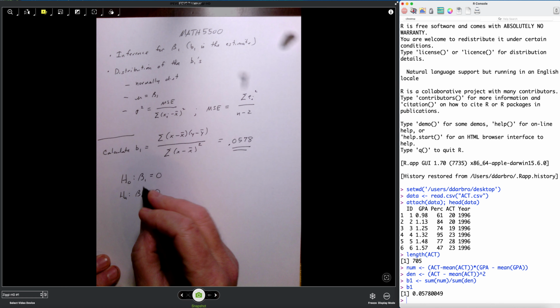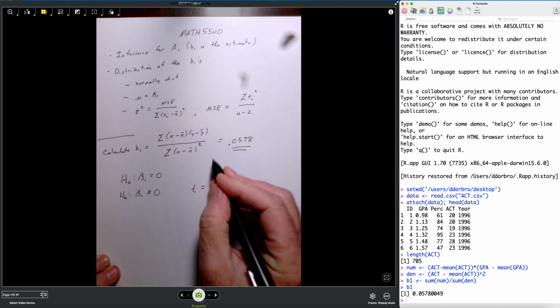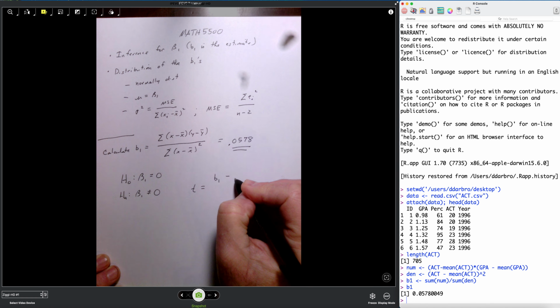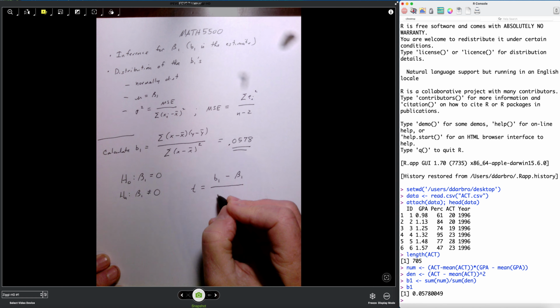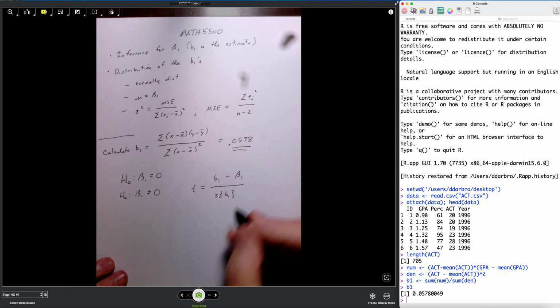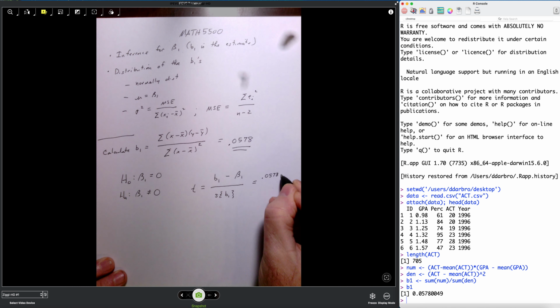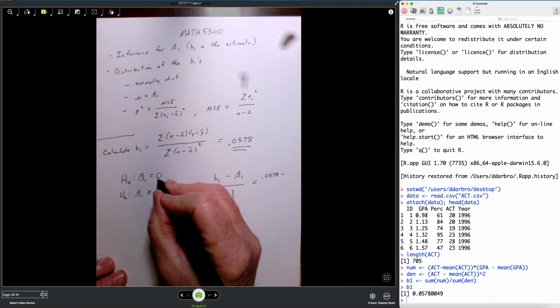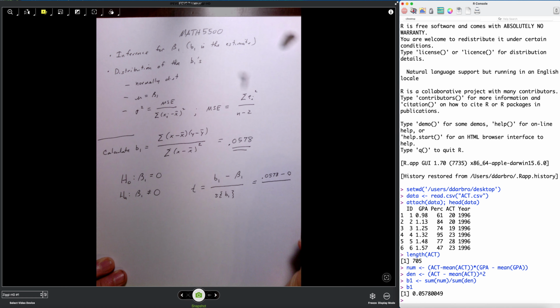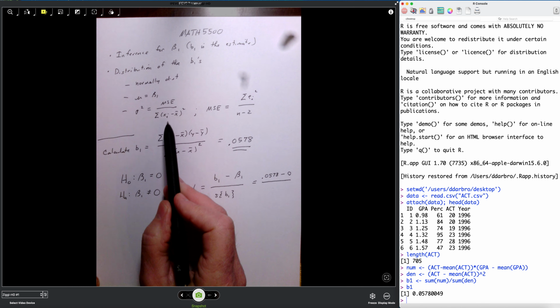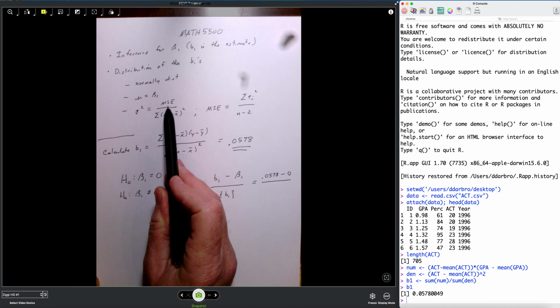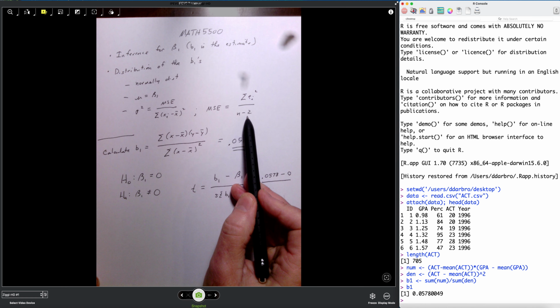So I know that to test this, the test statistic is going to be the beta 1 estimate minus the claim for beta 1 over the standard deviation for the beta 1s. Well, guys, this is easy because we're testing the claim that's equal to 0. And this is going to take just a little bit of work. The key to finding this is to find the variance. We already have the sum of the deviations squared. All we have to do now is find the mean square error, which is this term right here.